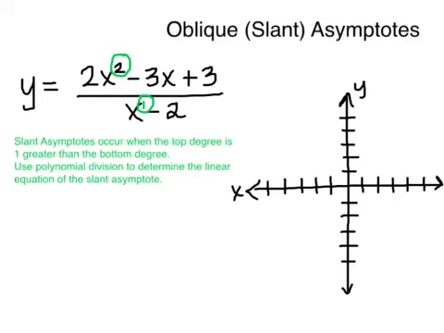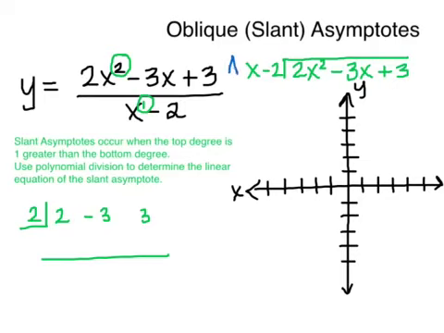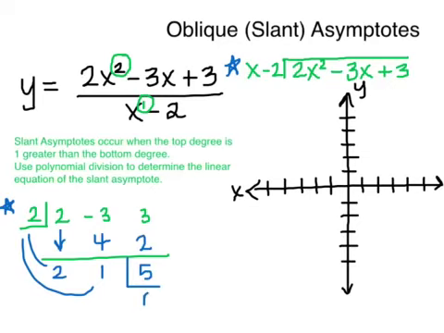The way you determine the linear equation that's going to match that slant asymptote is by dividing the bottom into the top. You can use long division or monomial division or synthetic division, whatever works for that particular case. I'm going to choose to use synthetic division in this case. Long division would look like this, and synthetic division for that matching problem would look like this. So we bring down the first number, multiply, add down, multiply, add down. This is the remainder, this is the constant, and this is the x to the first term.